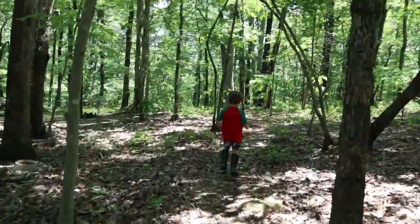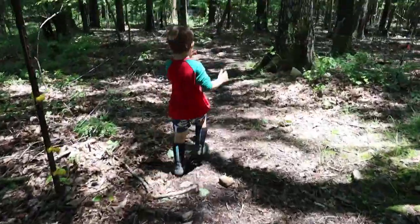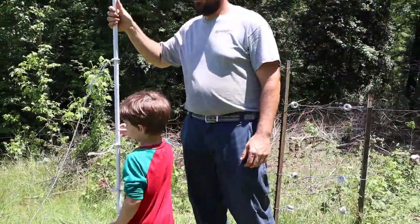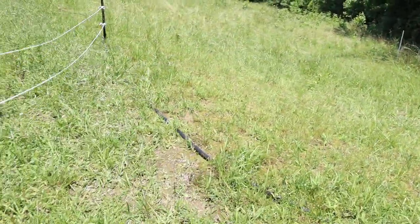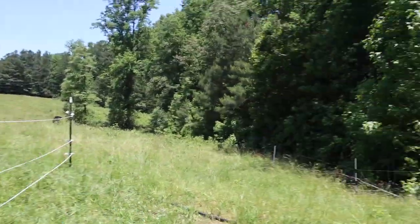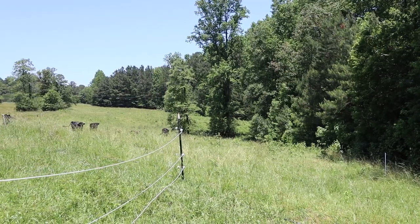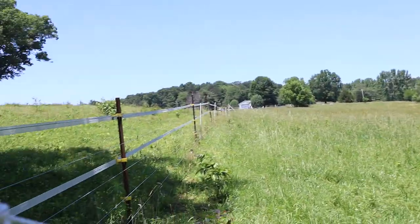Travis, slow down, son. Need to watch for snakes. It's a steep hill, isn't it? Travis, I got a job for you. What? Standing over here and holding this. Okay. And then putting it back. And then when I'm done putting back, here you go, hold this. I will chase him when I'm done putting this in. We're not gonna chase him. What? Where do I stand? Right here, it's fine. We'll go over there in the shade.